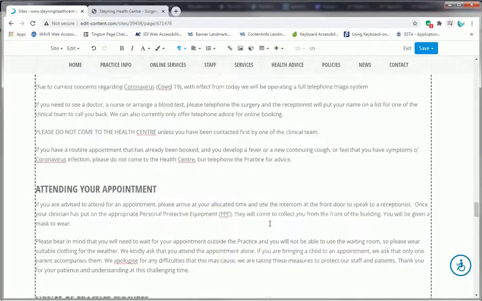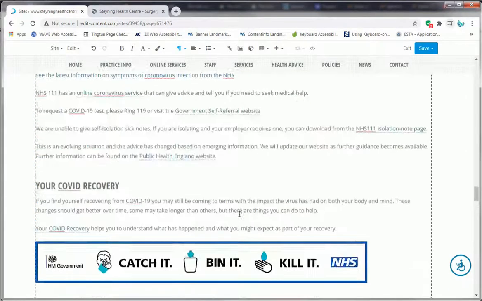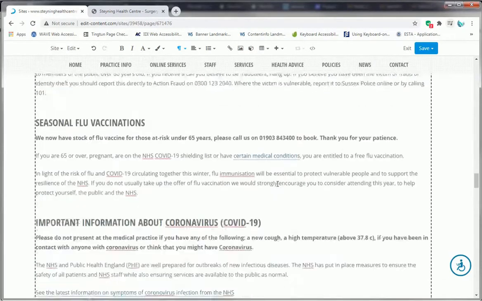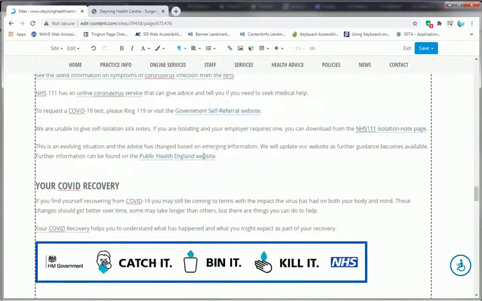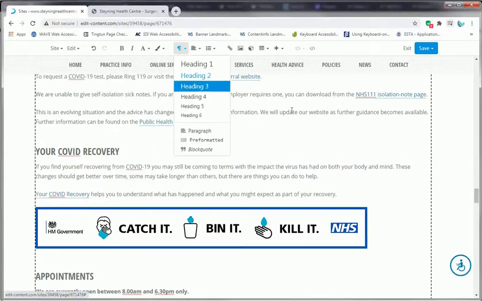But yeah, so heading level 2, there is a news page, and my suggestion has always been that you should only have maybe 3 or 4, unless they're vitally important news items, short news items on the home page, and then have the rest, sort of outdated news that isn't vital for people to know, transfer it, you know, when it's a bit older to the news page. But adding the links and the information is the same, it's just these are heading level 2.